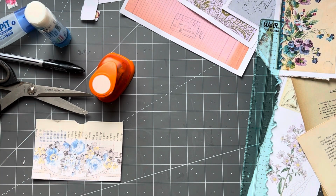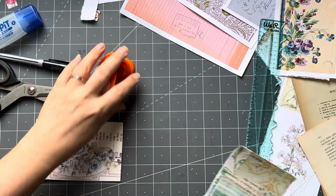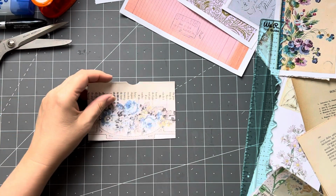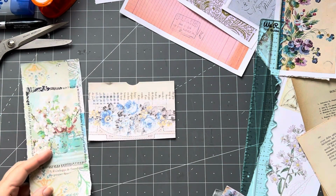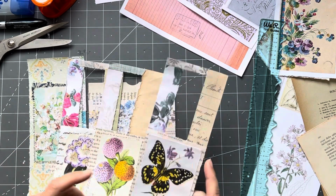So I think I'll end my video here because the electrician is coming and they're pretty on time, people. So we've just made a few pockets and belly bands. So I've got that one, and the windows. Need to make more of those, I like those.